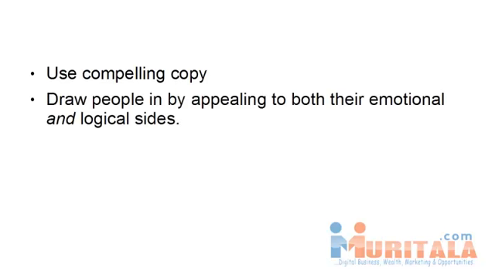Something else that you want to do in your ad is to use compelling copy. You want to draw people in by appealing to both their emotional and to their logical side. So you want to appeal to head and heart in equal proportion. You also want to have a strong call to action. You want to make sure that when people see your ad, they feel it's compelling to go ahead and click through and either make the purchase or go to your website or go to your Facebook page or whatever it is that you want them to do. But you must have a strong call to action.